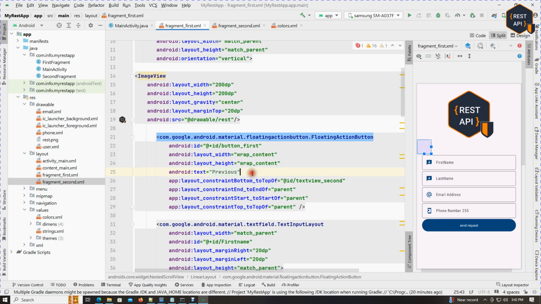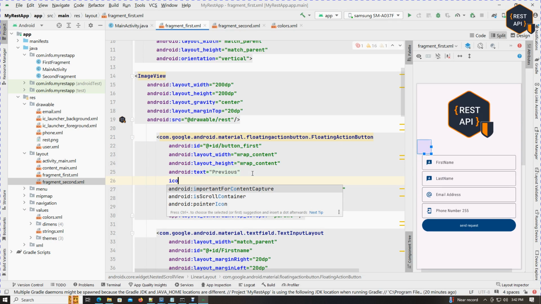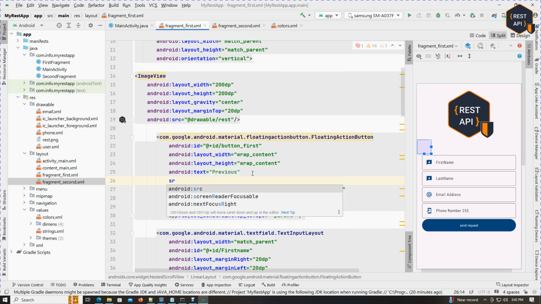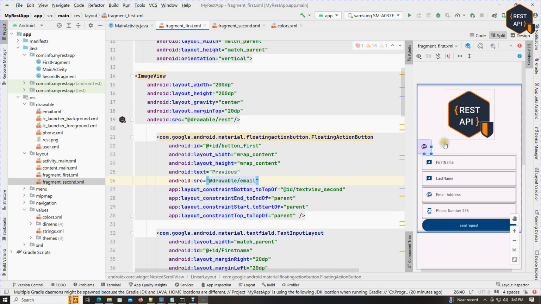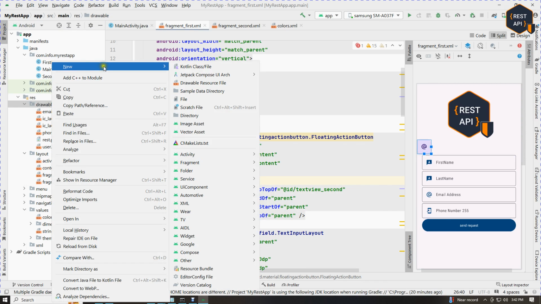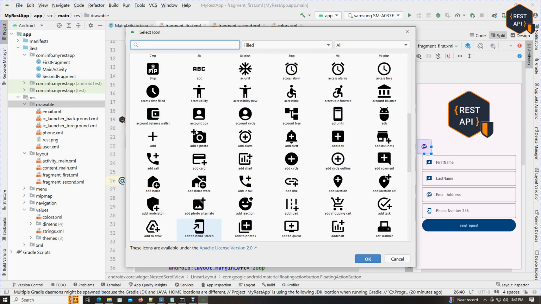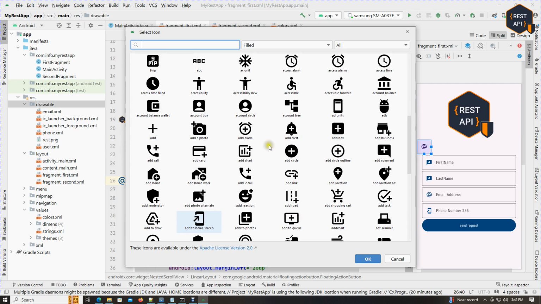I'm gonna put icon. I think is source, Android sources for image. Let's put email. I think email is open here, so just come to Drawable, right click, new, and choose vector asset, clip art, and now we navigate.